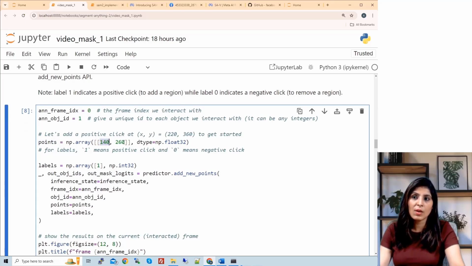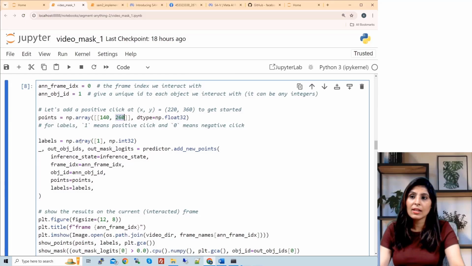This is the X value and this is the Y value, and then you will provide the labels also, and the label is 1. Remember I've told you that for the positive points you will give 1 as a label, and for a negative point, the area where you are not interested in, where you don't want to put the mask, there you will give 0 as the label.